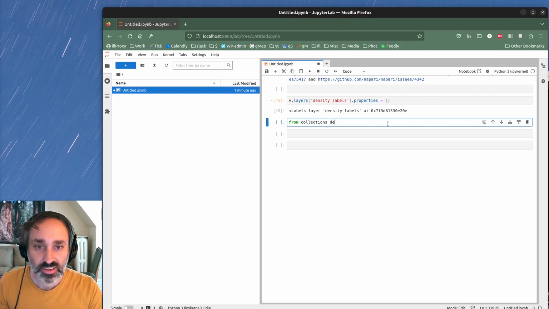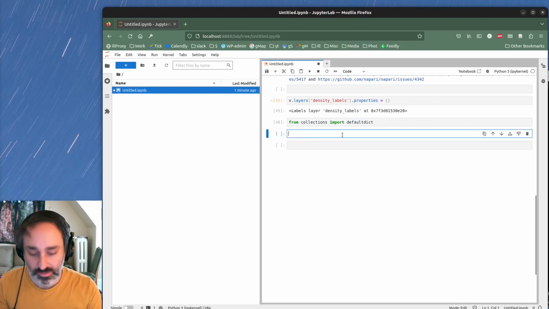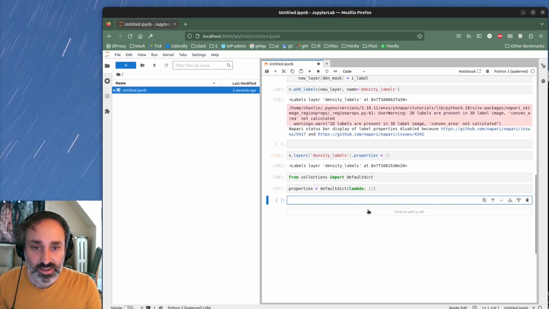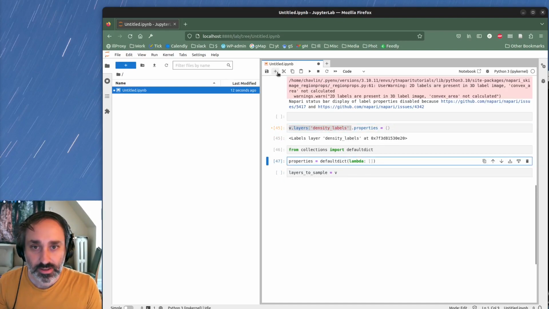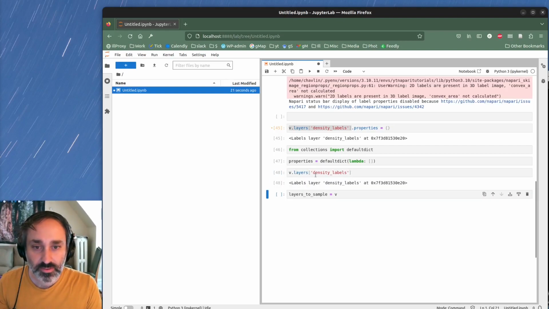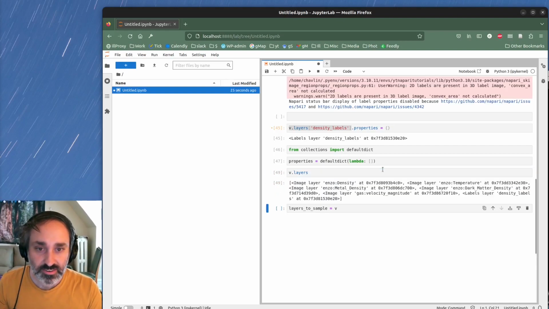So let's import from collections defaultdict, and let's create a properties dictionary that just defaults to an empty list, lambda empty list. And now let's create a list that's just the layers that we want to sample. So remember, these are the available layers we have.